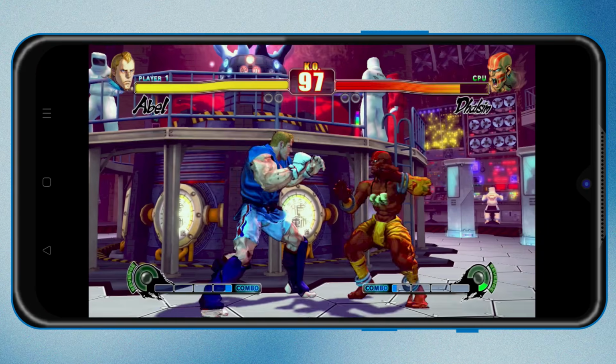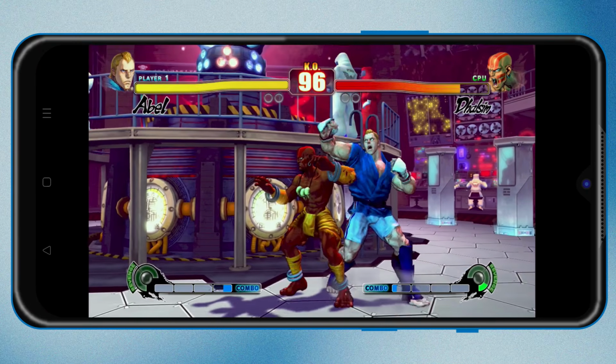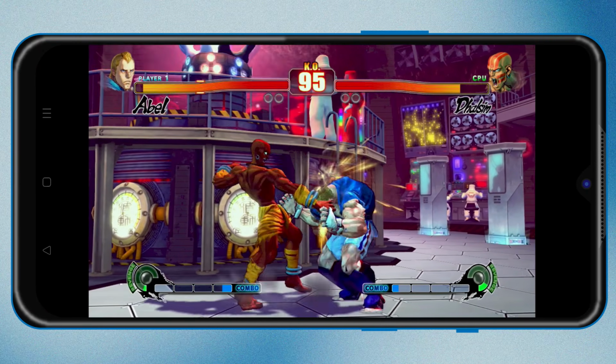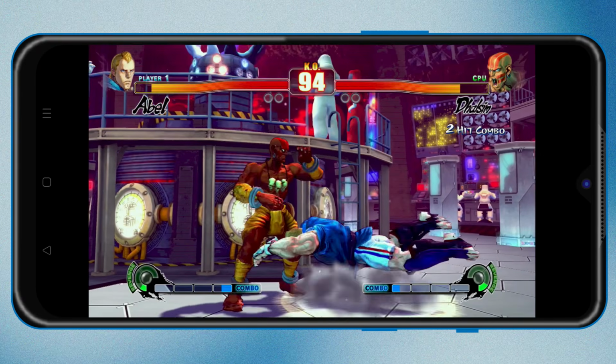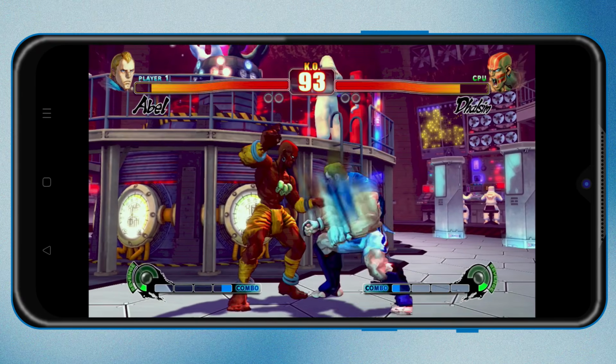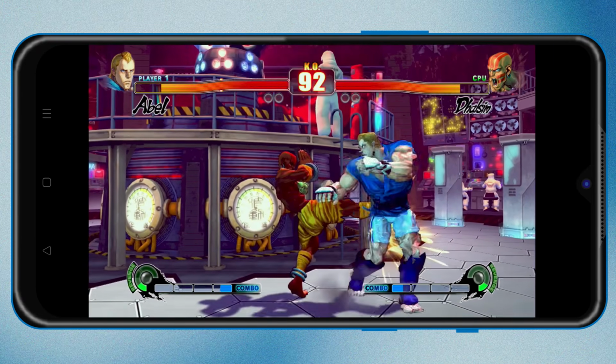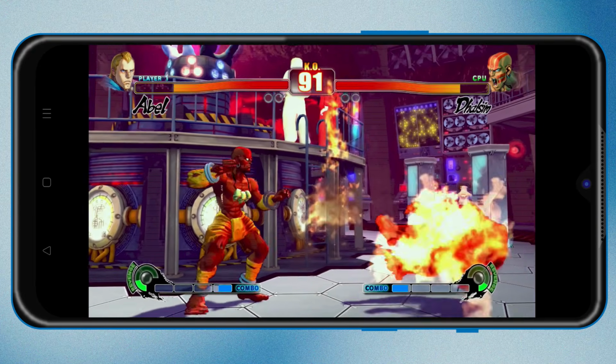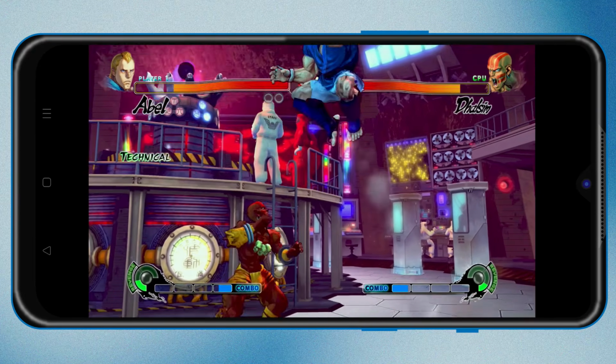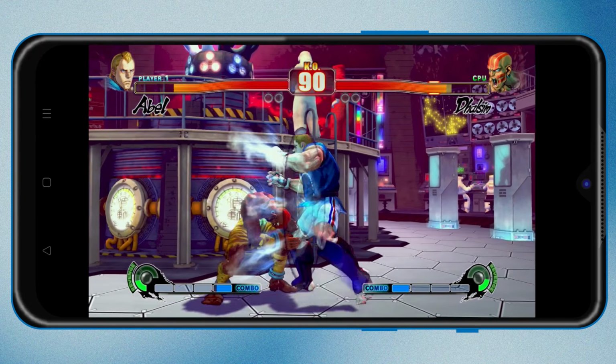So overall, AX360e is not perfect yet, but it's a very exciting emulator for Android gaming. The biggest advantage is that it's officially available on the Play Store and development is active. With future updates, more games should become playable, performance should improve, and graphical glitches should reduce.